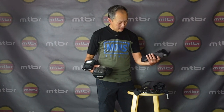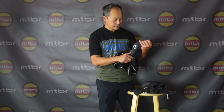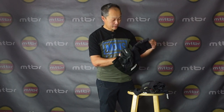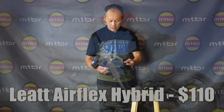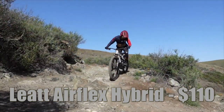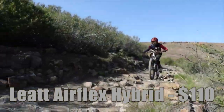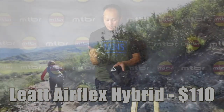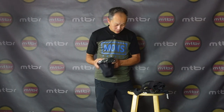If you want to step up a little bit, there's the higher-end option from Leatt — the Airflex. It's like a sock basically, so it's a little warmer and a beefier construction, but it has a welded plate on top that prevents penetration from jagged rocks. So if you have that kind of terrain, you might want to step up to this one, as opposed to the Airflex Pro where something pointy might poke through.